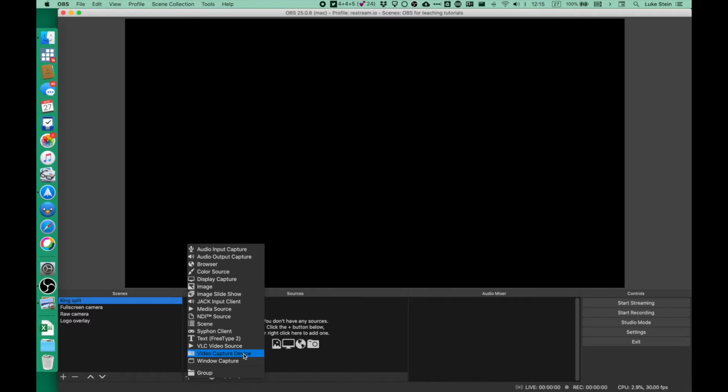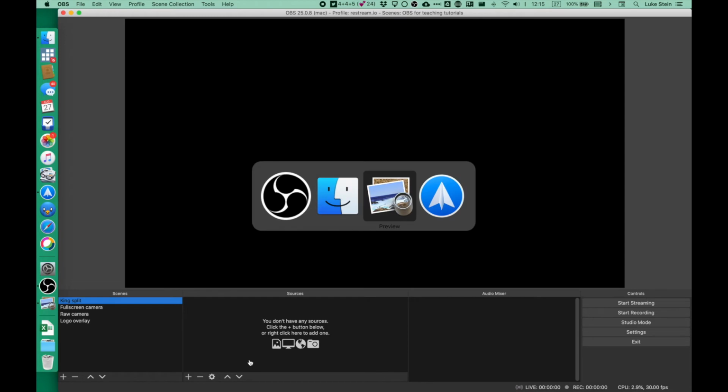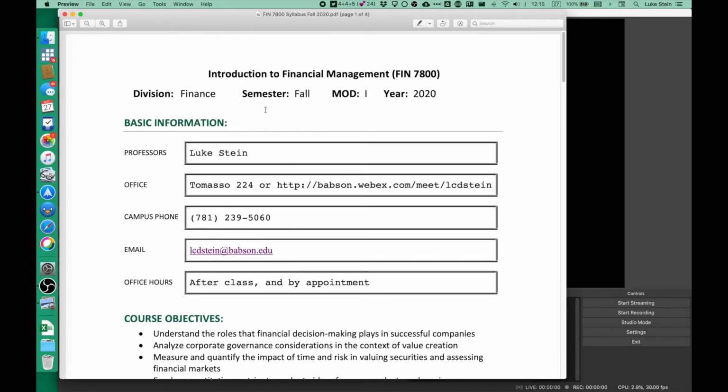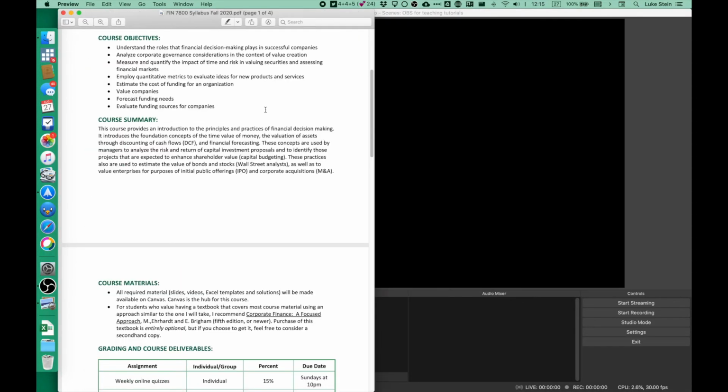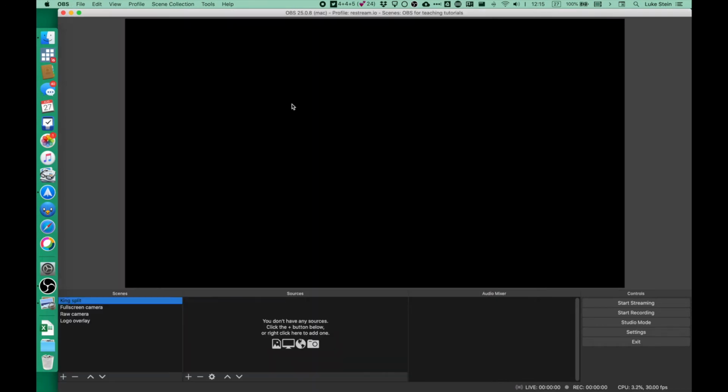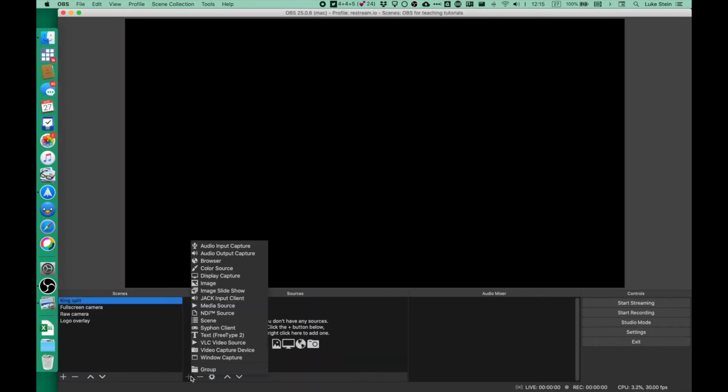If you had a capture card coming in, you could use a display capture if you wanted to use a full screen external monitor where you were presenting PowerPoint slides or something like that. I'm going to use a window capture, and what's the window I'm going to capture? That's going to be a PDF that I just have open in Mac Preview. And I have adjusted the size of that window so that roughly the width of it looks like what I'd like to get in my scene.